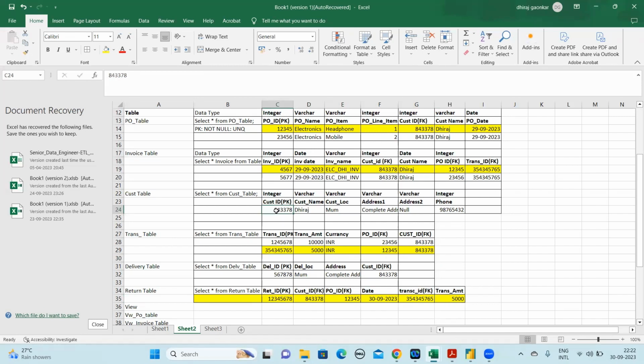But don't you think, guys, we can have a return? Anything should be mentioned in the invoice. Don't you guys think the invoice table will have return ID as a foreign key? Correct. Yes, that is what I want to know. You can directly say that this is the return ID.